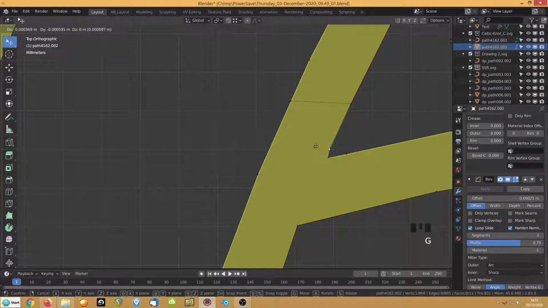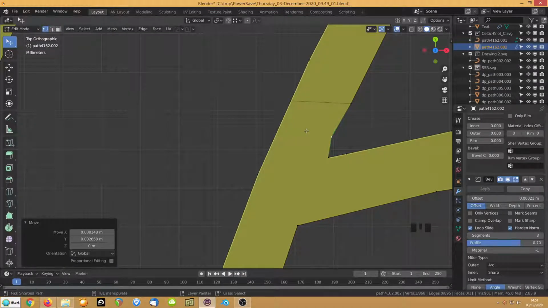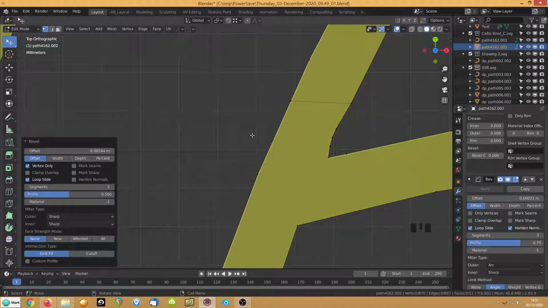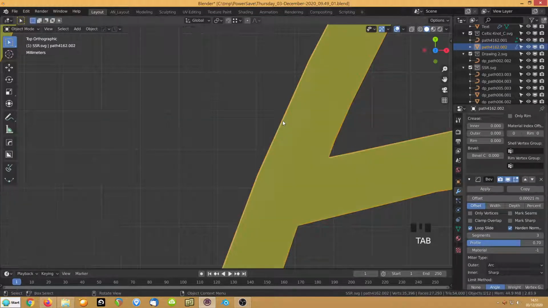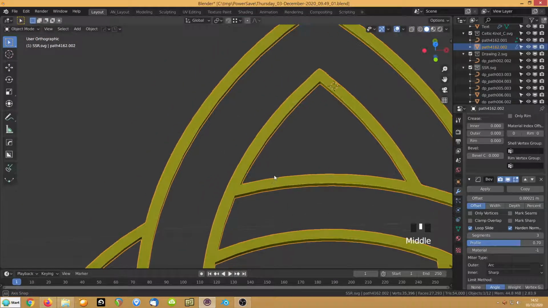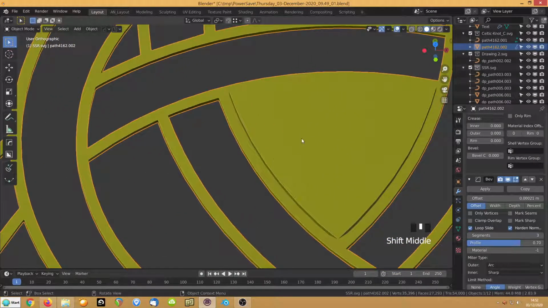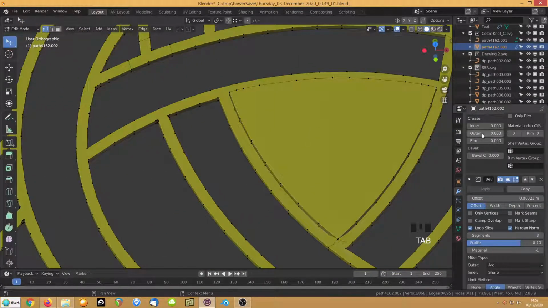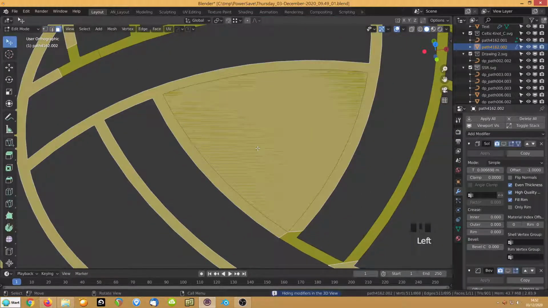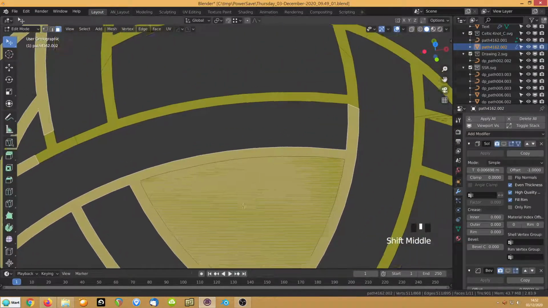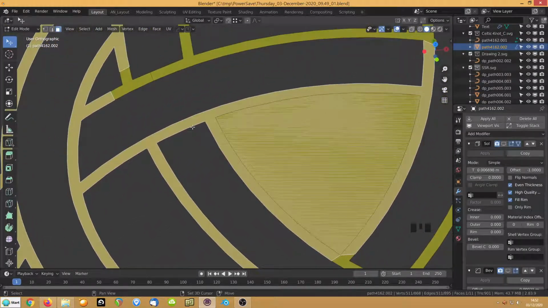Back a bit. I mean, if you wanted to as well, and just smooth it out. It's not very attractive, but it is an option. Right. So, as I say, now here you've got an issue. What's happened here? What's happened here is that whole thing is considered a polygon.